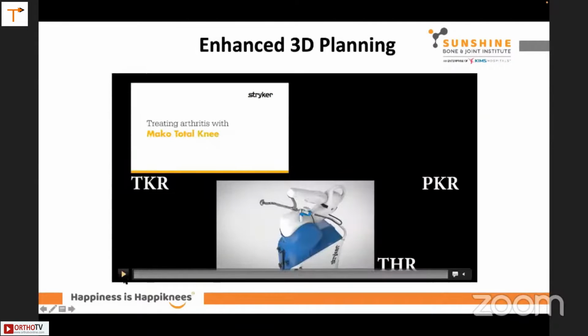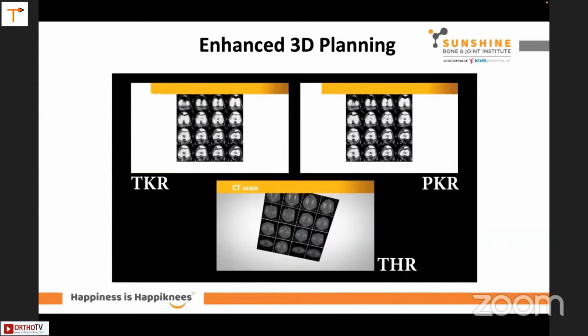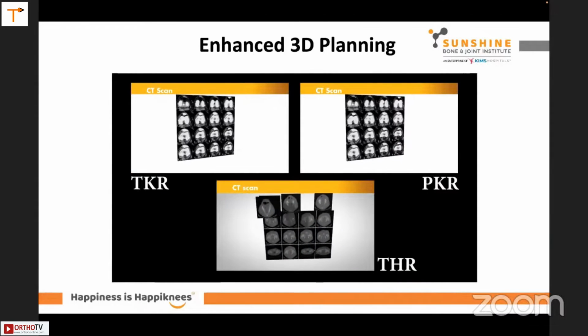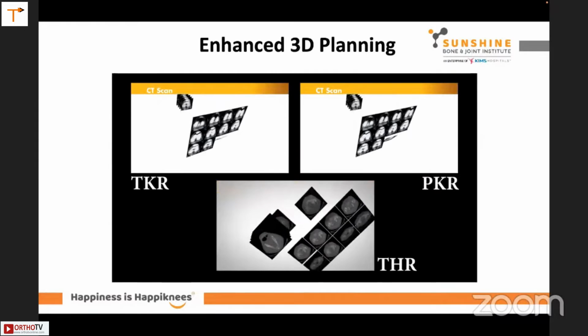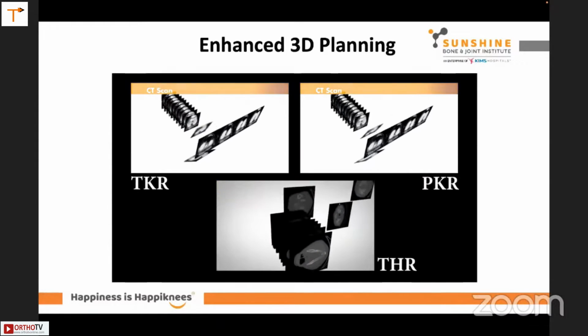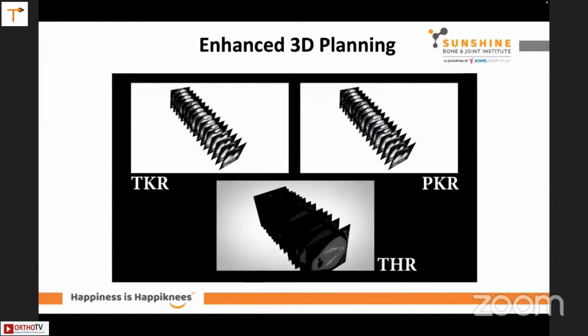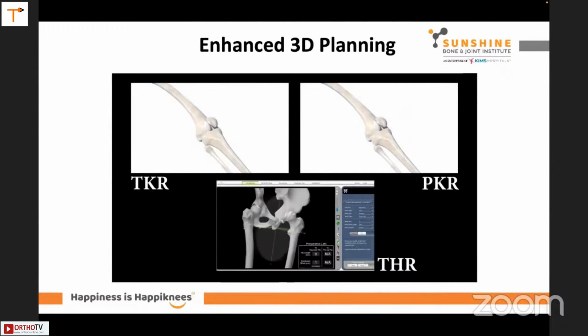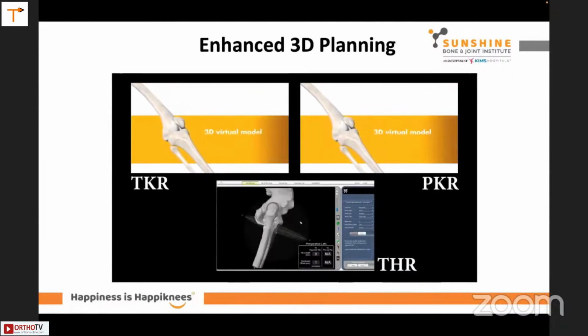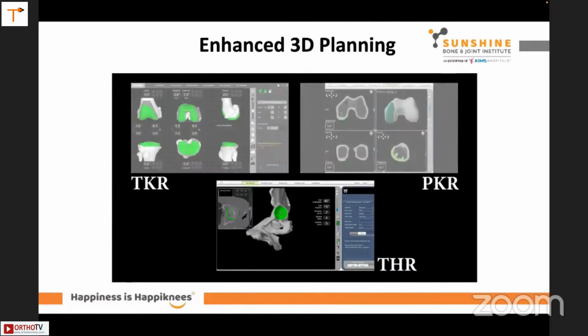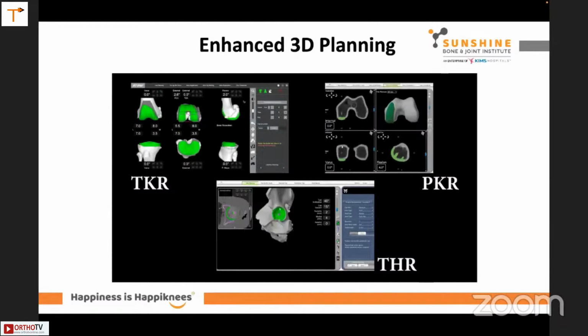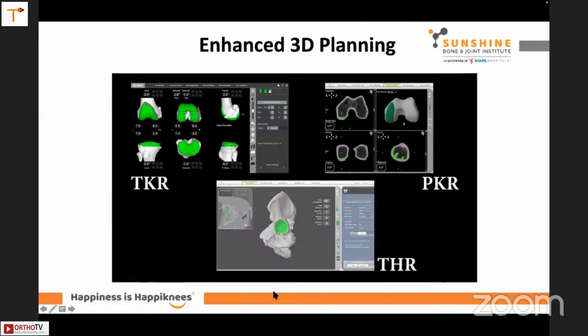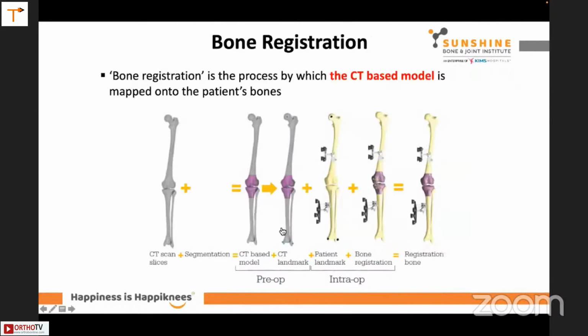So the first thing is, once the 3D CT scan is done, either it's a TKR, partial knee, or total hip, all these films are taken together. They're combined to form a 3D model. This is called segmentation, which is done by the product specialist before the surgery even starts. So this is not something we have to worry about. It's done by the technical team, and they bring it to us the day of the surgery or the day before, depending on when you want to plan it out. So in the TKR, partial knee, and total hip, this kind of planning can be done.